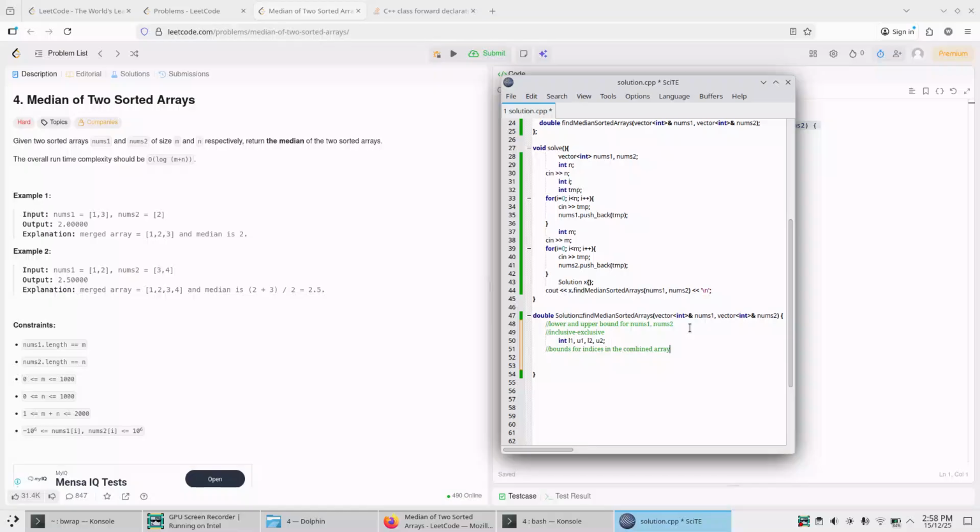I just wrote some stuff out. We'll probably want to have like the true lower bound of, this is hard actually.